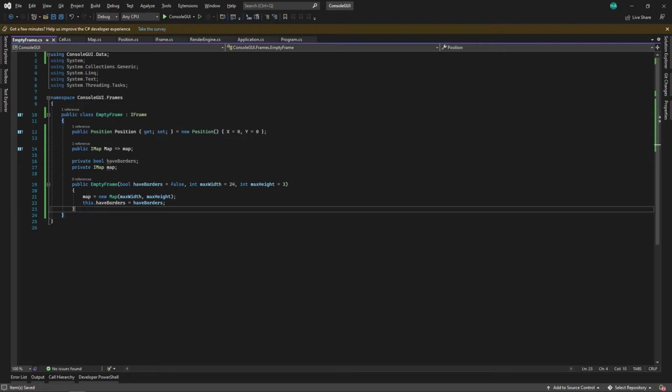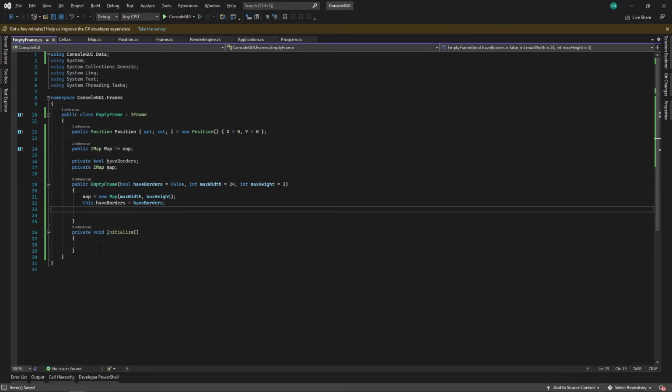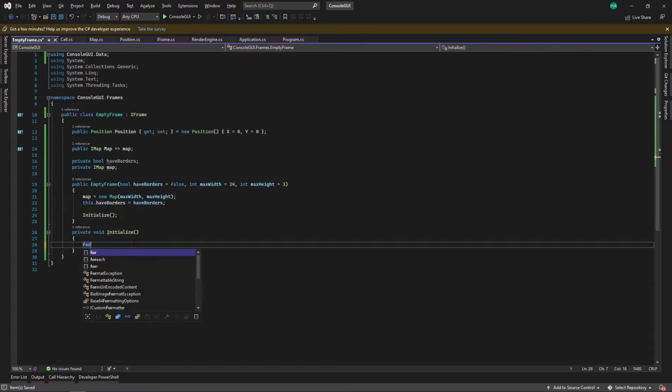Now what we need is to initialize the map. For that, I want to create a new method, void Initialize. That's it. Here we will initialize the map. So for the map, I'm going to write a for loop: var x equals 0, x lower than maxWidth.